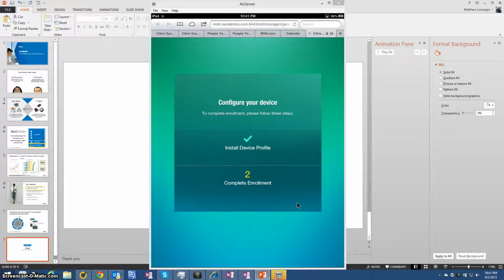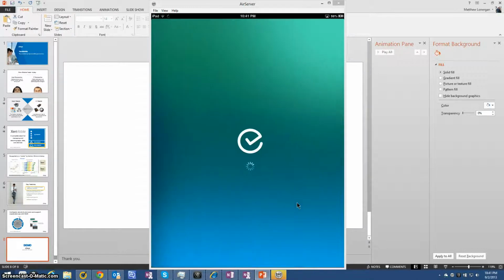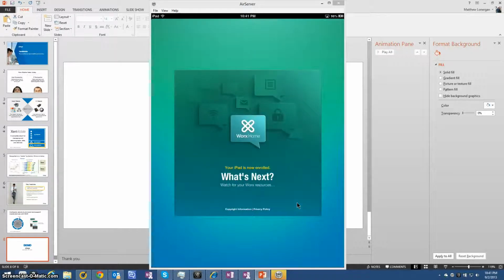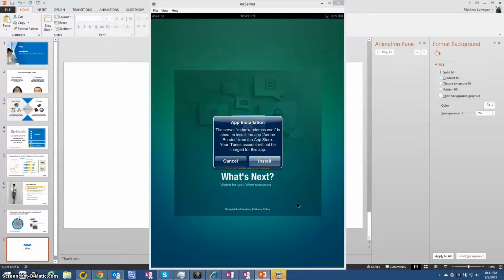Second thing is hit the number 2. And a couple of things are going to happen now. The first thing that's going to happen is the policy set that you've defined for this device. And that can be because that user is in a certain group, that user has a certain kind of device, etc., etc. It's all up to you as to how this happens. But in this case, the policy sets come down.